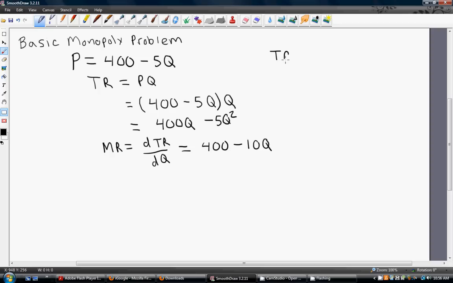If the firm's total cost is given by TC equals 100 plus 20Q squared, we can get marginal cost by taking the derivative of the total cost equation. And we will get 40Q.